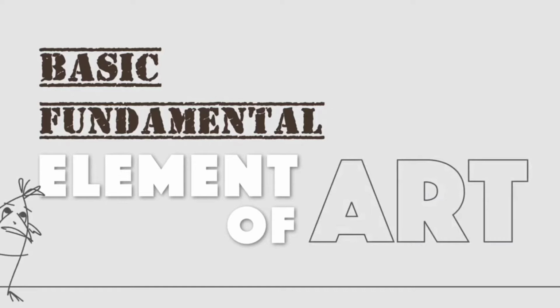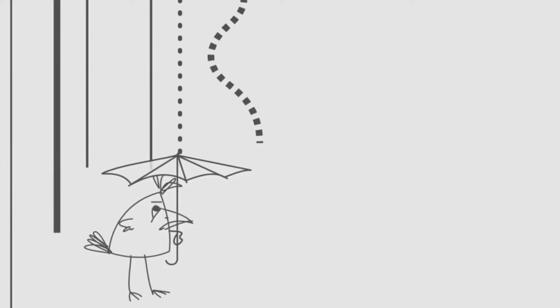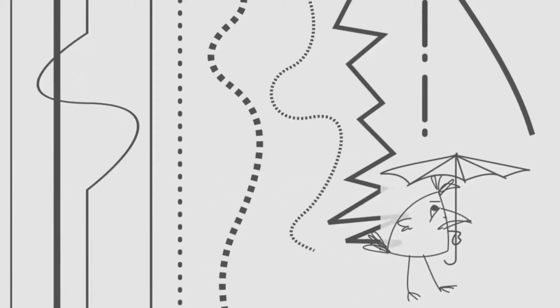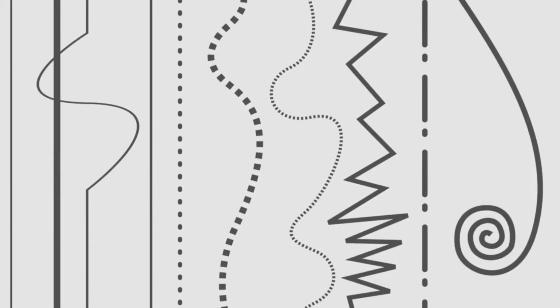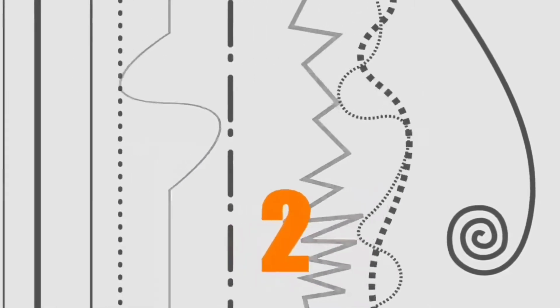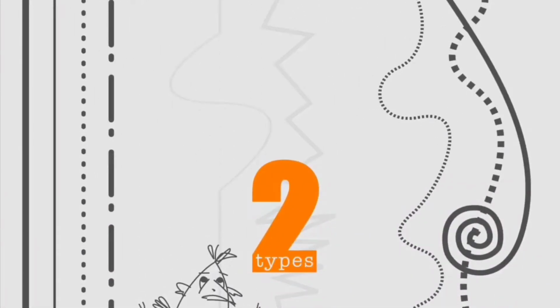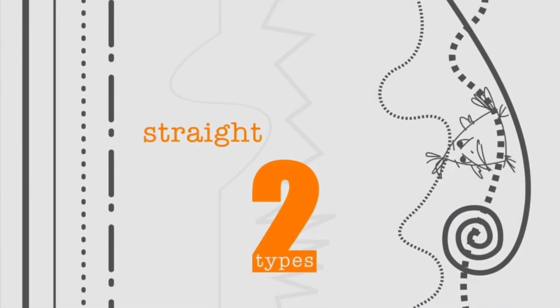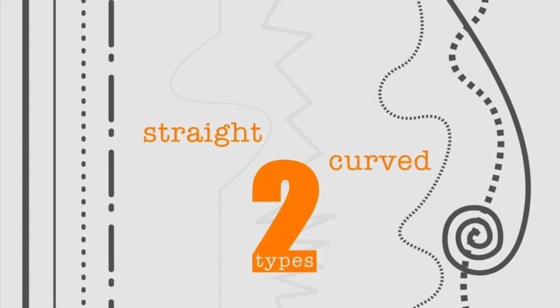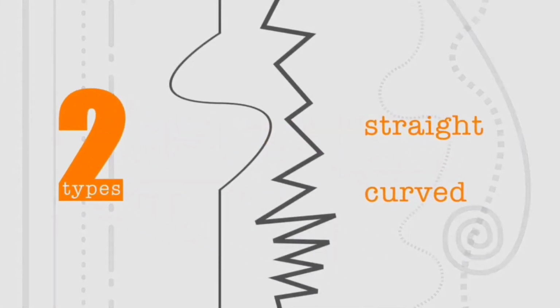There is an endless number of lines that you see and use in art. But technically speaking, there are only 2 types of lines, a straight line and a curved line. The rest of them are a combination or variations of those 2 types. When it comes to styles, you can group them into 4 styles.